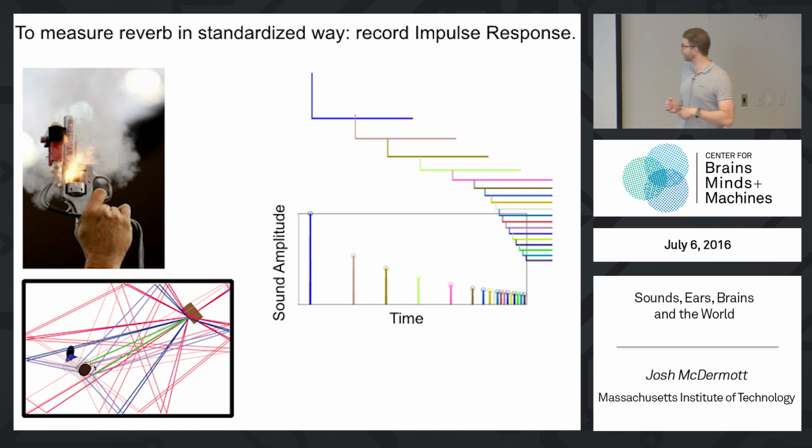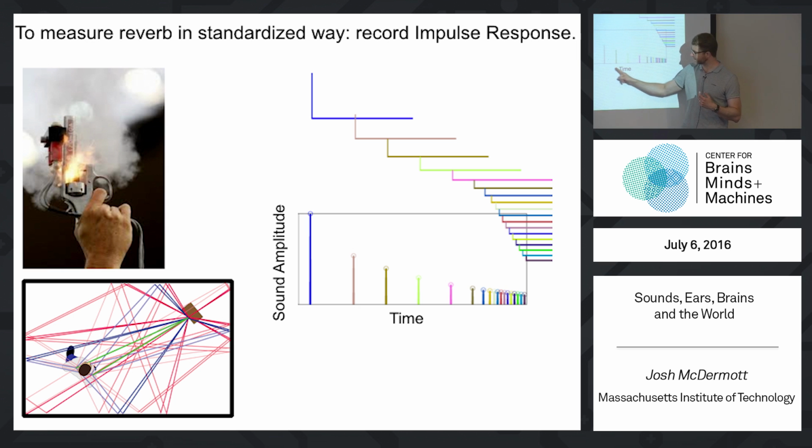And so if there was no reverberation, the sound that you would get would just be this impulse. But because of the reverberation, you get all of these reflected copies of the impulse. And so each reflection is attenuated in amplitude, and that's because each surface that the sound interacts with absorbs some of the energy, and then it arrives at a delay because the propagation path is longer. All right. So you get this thing, the impulse response.